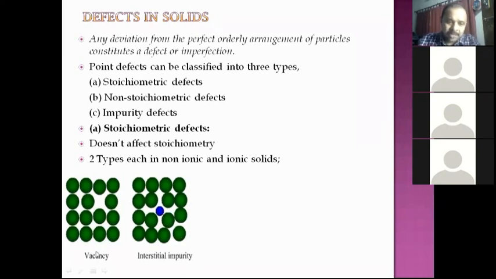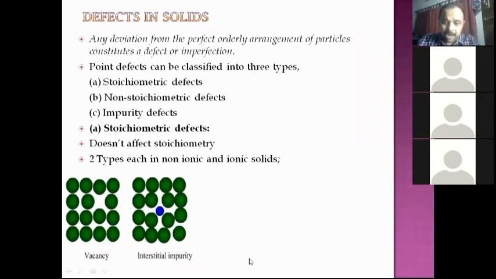So now vacancy defect means particles would be simply absent. How many, all those things don't matter, for the reason that it is a covalent solid, non-ionic solid. Let's say there are 1,000 particles in a lattice, 10 particles miss out. Like for example, graphite. If 10 carbons miss out, the formula still remains carbon only. Like that, if 10 particles are extra present, the formula still remains carbon, but density alters. So when a number of particles miss out, in the given volume, mass will be reducing. So density decreases, here density increases. So that difference happens. Okay.